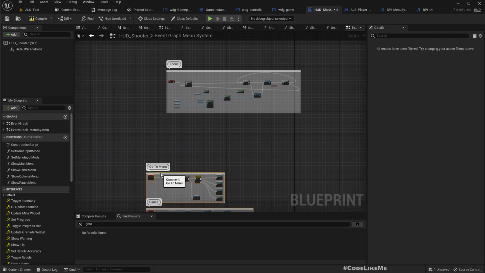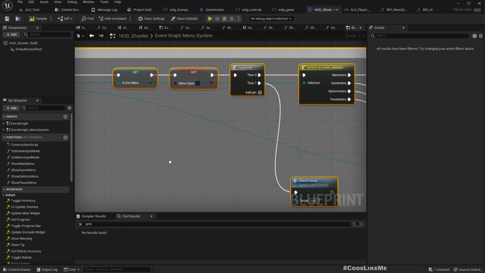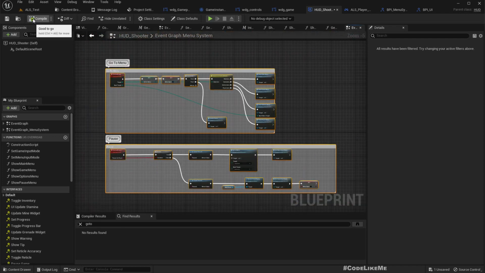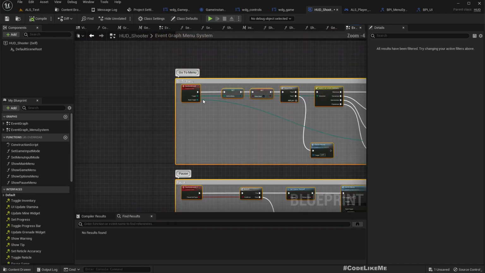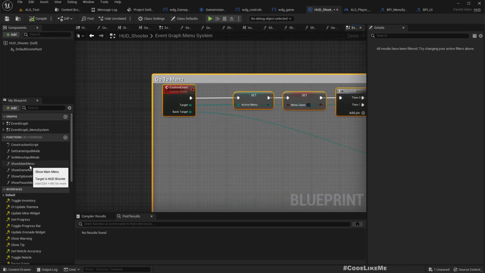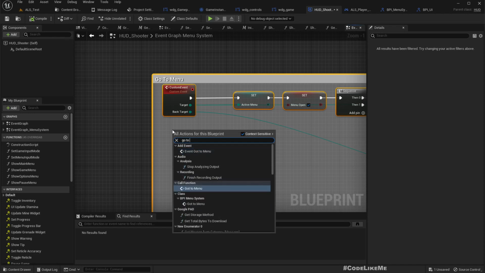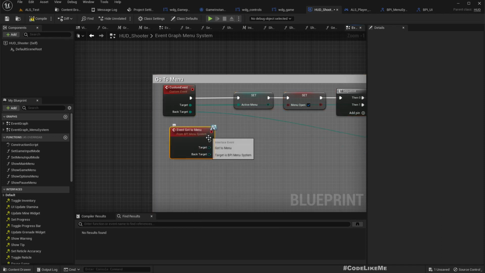Otherwise the overlaps can mess up the code. Okay, all good, but go to menu. We need to implement interface events. Go to menu, event.